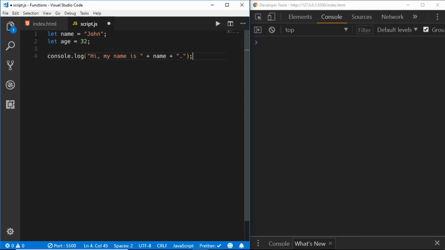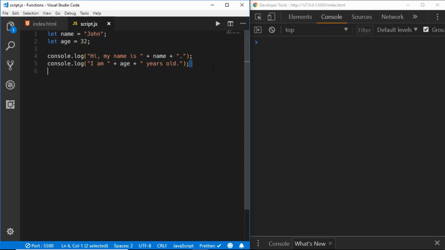So this is called string concatenation. We can write some string and also add a variable, and this John will be added right here. And we will have another console.log statement where we will say "I am", and we will print the age, "years old". So this is what we are going to print.